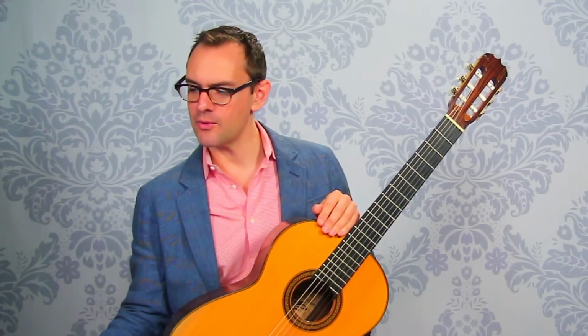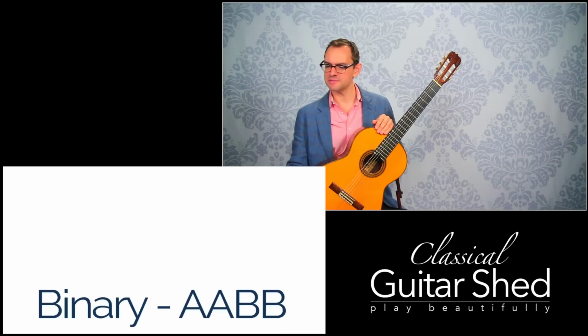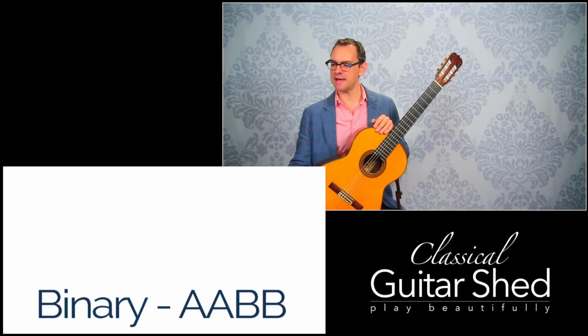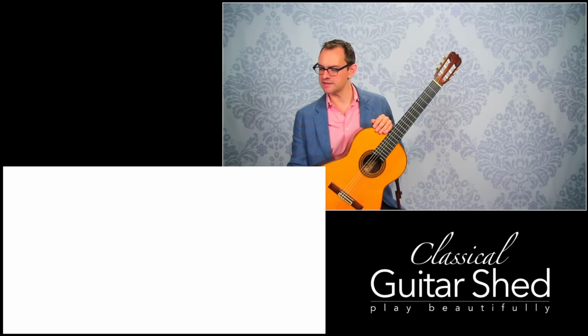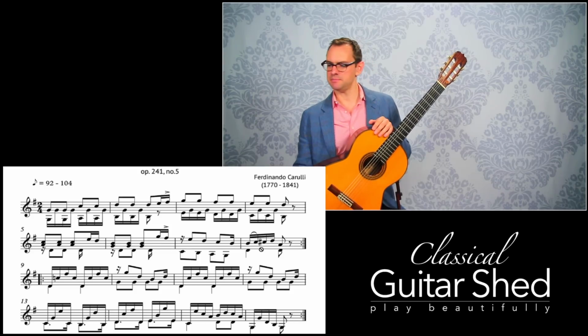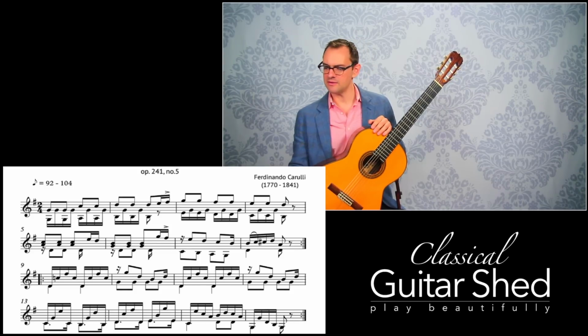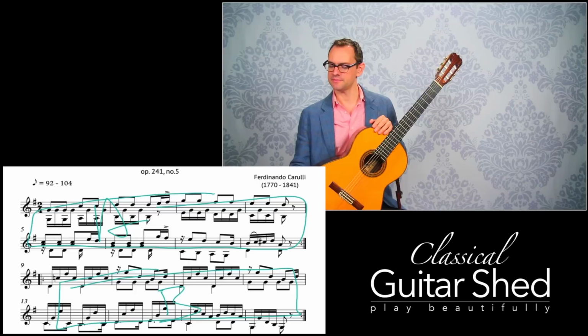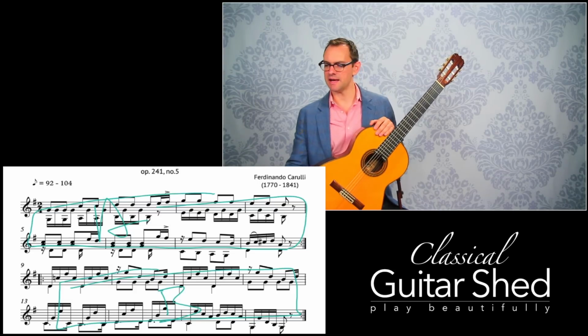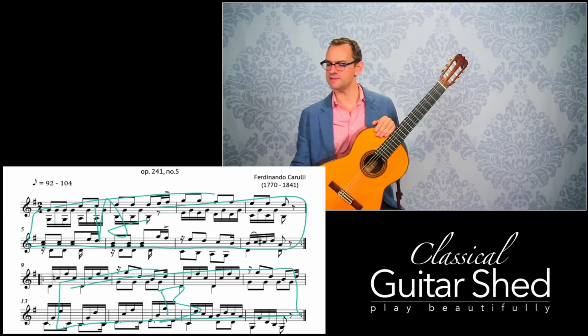So what we're going to do now is take a look at some of the most common forms. Then we'll take a look at how you can actually decide what is the form and how to use it in your practice. So to begin with, one of the most common forms is the binary form, and this is just A, B, B. And this piece that we were just looking at here, this is an A, B, B. We just have a very large section up top. This is the A section, this is the B section. We repeat each. This is A, this is B. And we just can repeat each A, B, B. And that is the order of the sections.